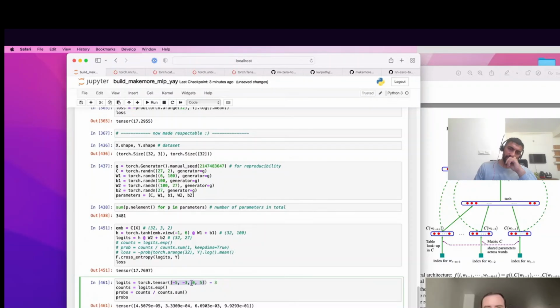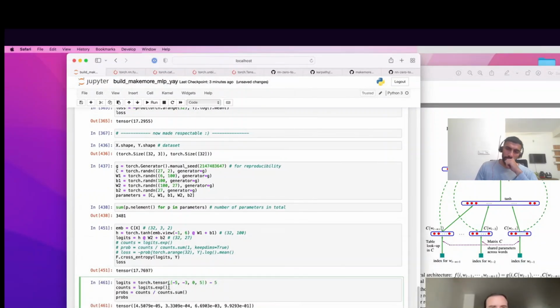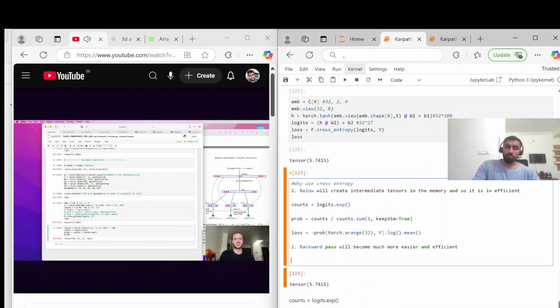calculates the maximum value that occurs in the logits, and it subtracts it. So in this case, it would subtract 5. And so therefore the greatest number in logits will become 0, and all the other numbers will become some negative numbers. And then the result of this is always well behaved. So even if we have 100 here previously, not good, but because PyTorch will subtract 100, this will work.